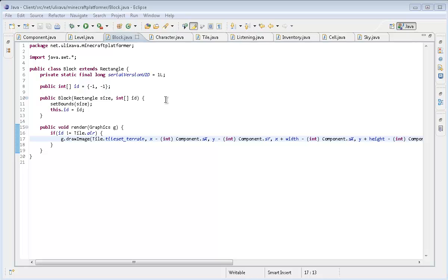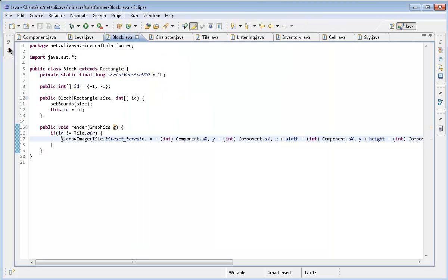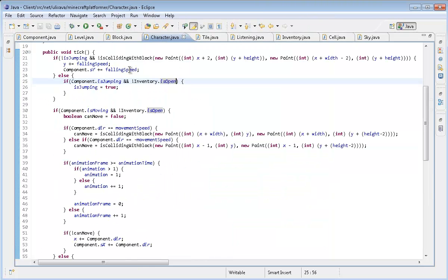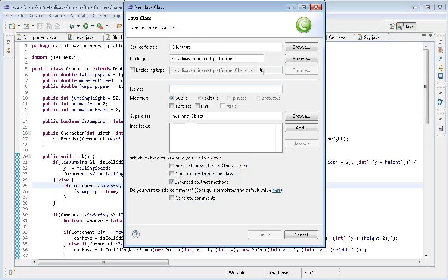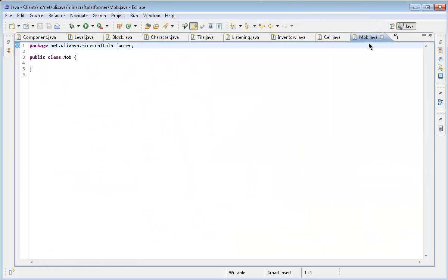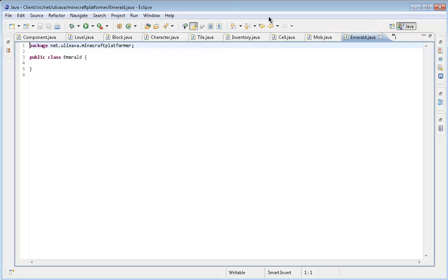Probably doesn't, but anyway. We are gonna create a mob class here. Just give me a second. Just want to check something. For our character, is he extended with something? Yes, a double rectangle. First of all, we want to create a unit class here. Actually, mobile seems a good name here. I want to close something. Who is the unlucky guy to be closed? There we go. And we had a monster called Emerald, or a mob.